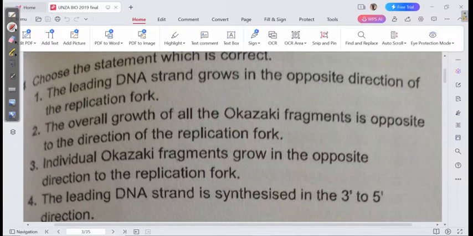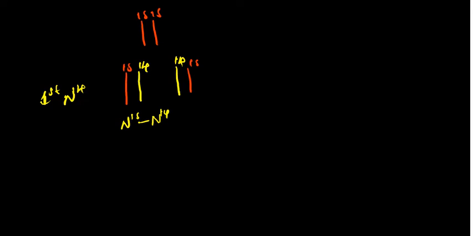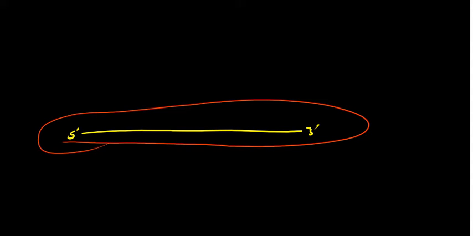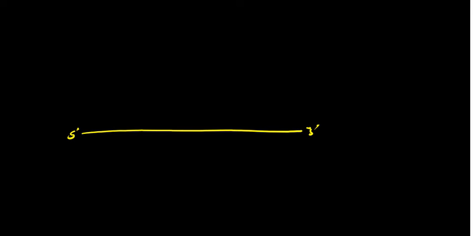So we come back here. To say that Okazaki fragments, if this is the 5 to 3 prime end of one of the strands of DNA, we know that we're going to have another strand on top here, which is going to be 3 prime end to 5 prime end. So we know that we have leading and lagging strand. Of the newly synthesized strands, one is going to be the leading strand, the other one is going to be the lagging strand.